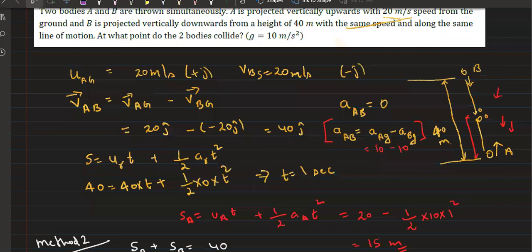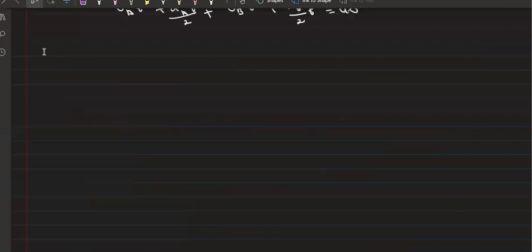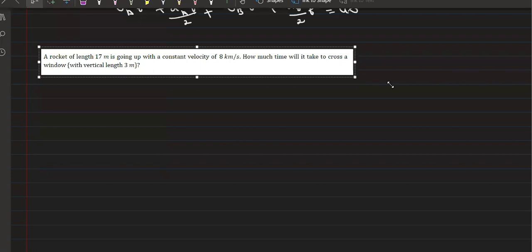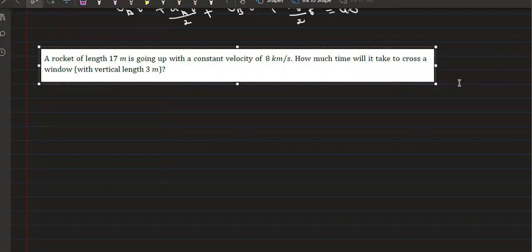Let us solve one simple problem now. I will give you a simple problem. Don't worry about that. Can you see the problem? Tell me, can you see the problem now? Right? This is one simple problem. Try solving this. This will be the last problem of today's class. See how time just went by.